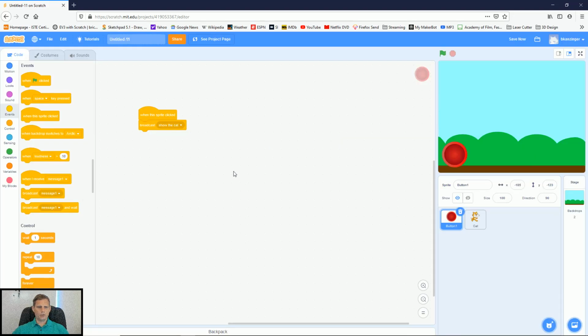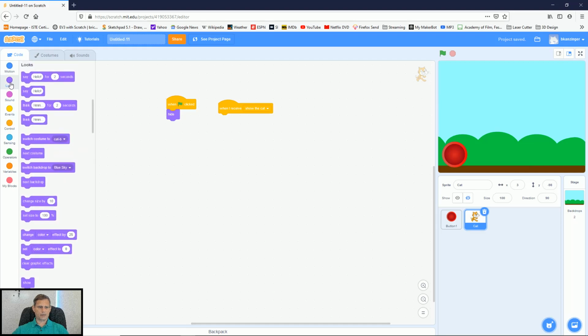Now I'm going to go back over to my cat, and the cat's going to listen for that message. So it says when I receive show the cat, and now we're going to go back to looks and go to show. Now I click on the green flag, the cat's missing, but I click on the button and the cat shows up. So by figuring out what kind of interactions you want to do within Scratch, you can start to program all kinds of clickable regions that will do a variety of things.